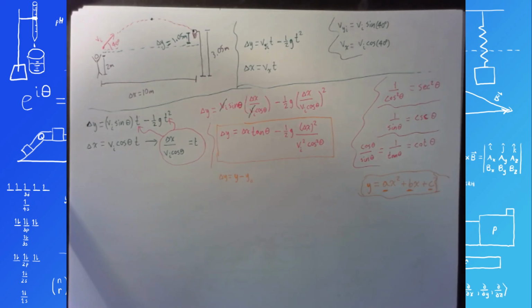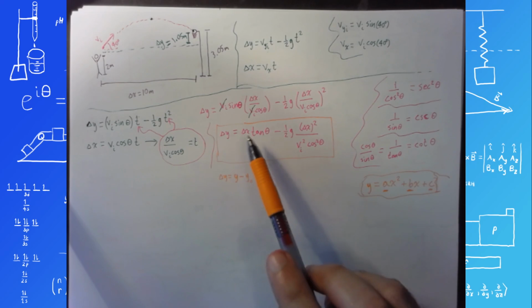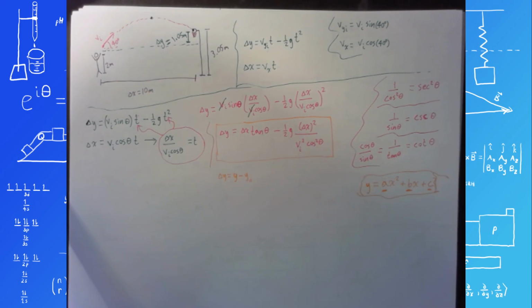And in fact, whenever you get asked a question about the shape of the path of an object, the shape of an object's trajectory, what you're going to want to do is find an equation that relates your delta y's and your delta x's to each other directly, and then see what form of equation that is. If it's this form, then obviously the path is going to be a parabola. If you get an equation of the form of a linear equation, then you know the object moves in a straight line, and so on and so forth. So that's something to remember.